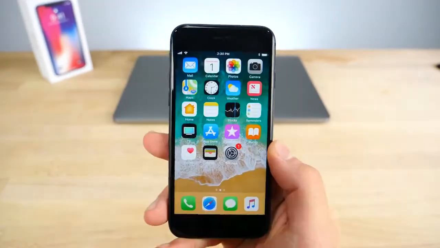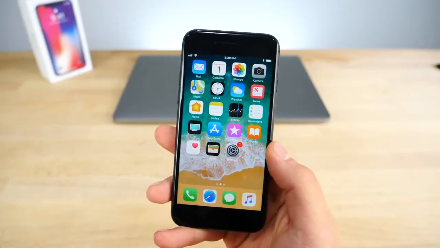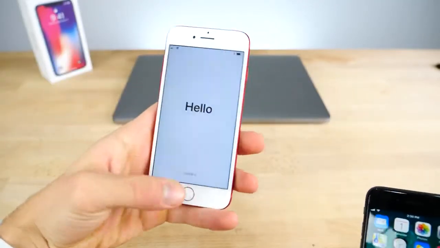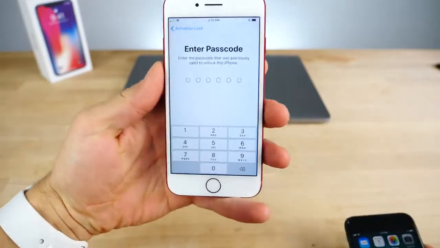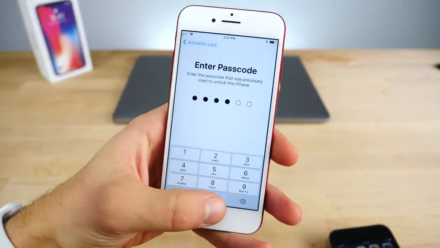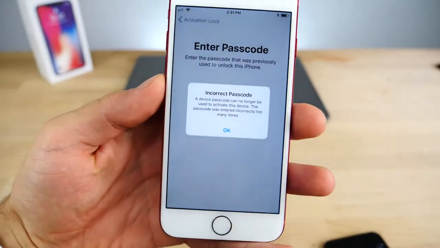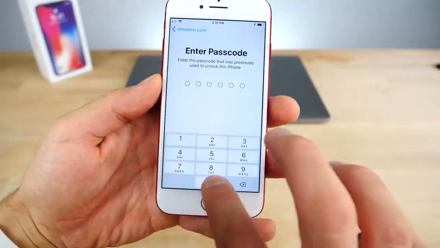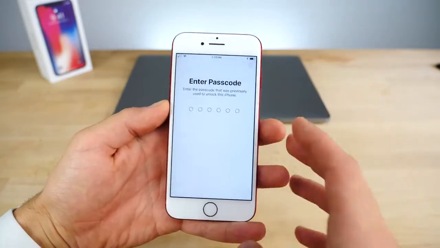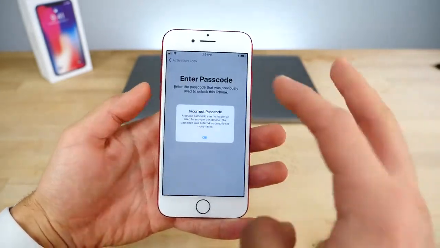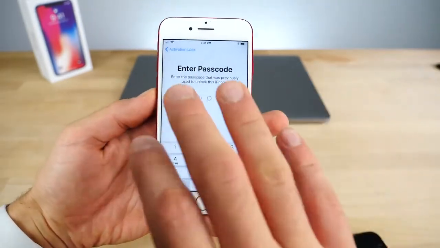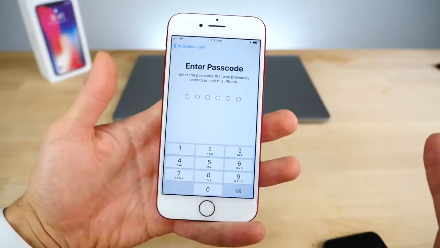That is just crazy. All right, guys, so there it is. Now, I've done this already many times. I know it works. It is reproducible. The key is to wait. Now, sometimes it happens that you get into this state where it will not let you get through. It just says this over and over, but you can keep typing in the passcode. Just close the device and leave it for an hour. If an hour doesn't work, try it again and again until it works. And I know it works. It always ends up working for whatever reason.